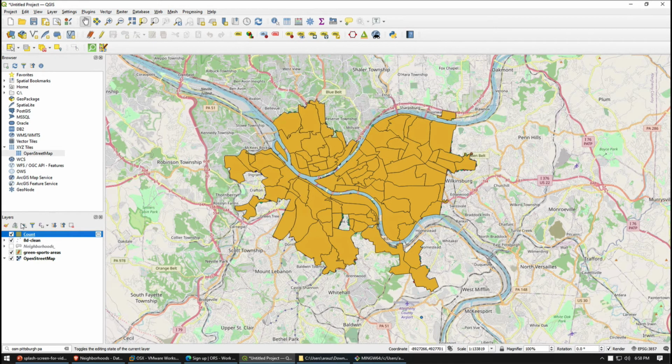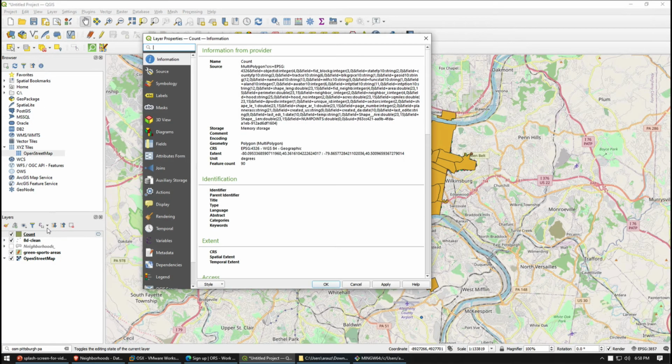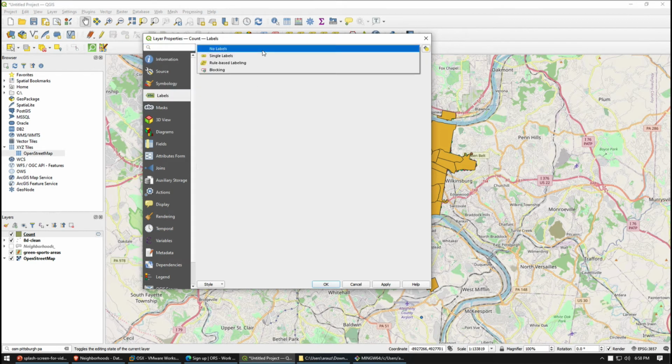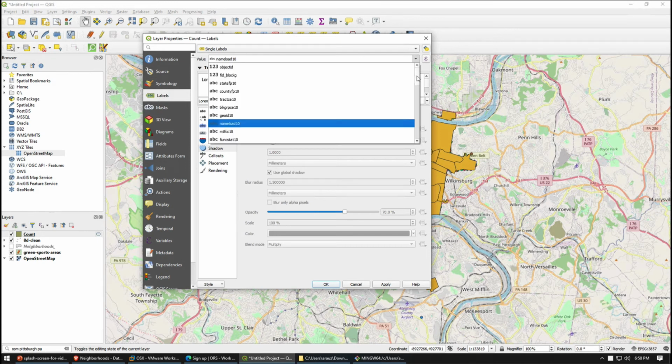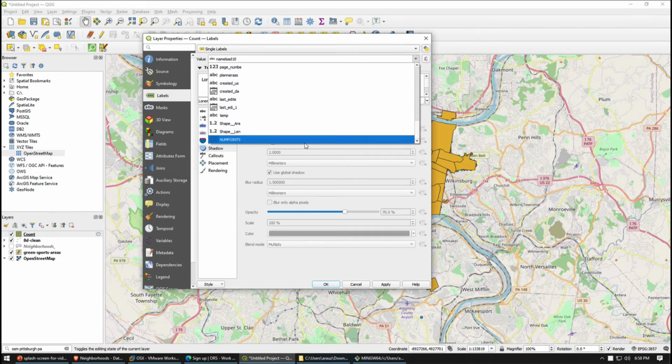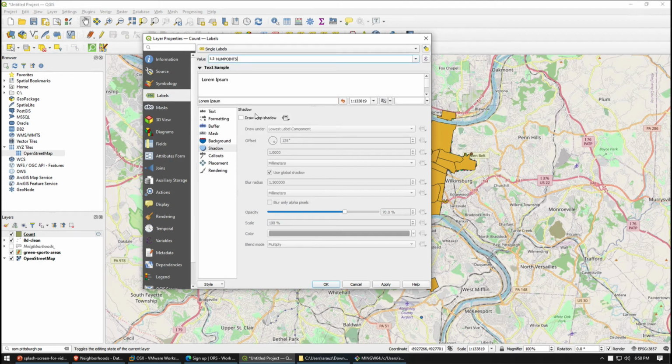So why don't we go into the count layer, click properties, and we're going to add labels. Let's add a label, and the label is going to be a single label per polygon. And that label should come from which field? It should come from the last field of our table called number of points, or num points. Let's hit apply and let's see what happens.